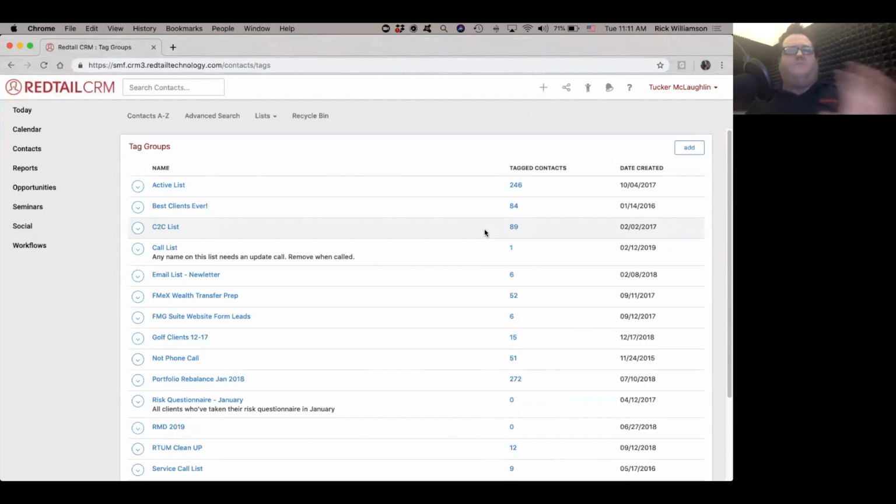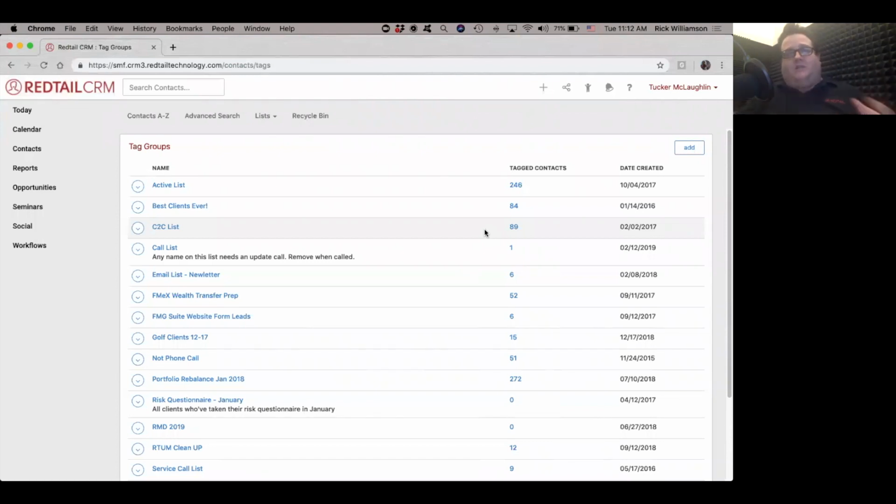Another good usage of a tag group is for creating a marketing list. And that is one of the biggest differences between utilizing keywords and tag groups: tag groups are often utilized by marketing integration partners such as FMG Suite, FMX. I believe those are two of the biggest ones. I believe Snappy Kraken, a couple of big ones there.